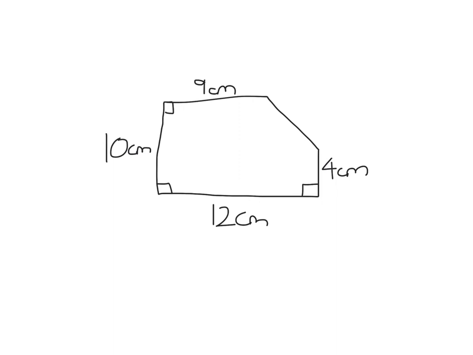So if I draw a line across here, parallel to the top and the bottom, I now have a trapezium and a rectangle, and it's easy to do. The area of this rectangle here is just length times width, 12 times 4, which is 48 centimeters squared. So the area of the trapezium, so remember, that is perpendicular height divided by 2. Now, if it's 4 from here to here and 10 from here to here, this part here must be 10 minus 4, which is 6.